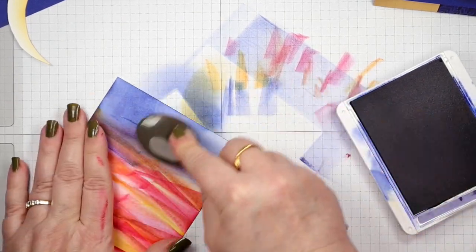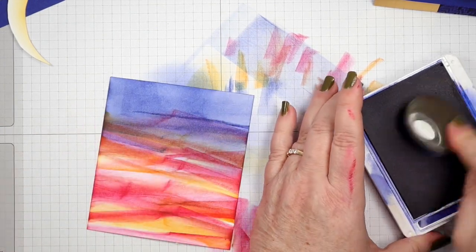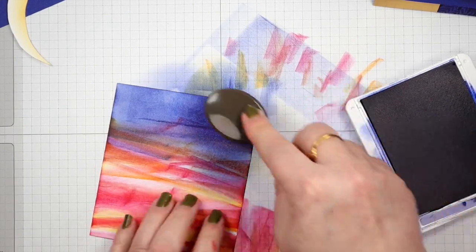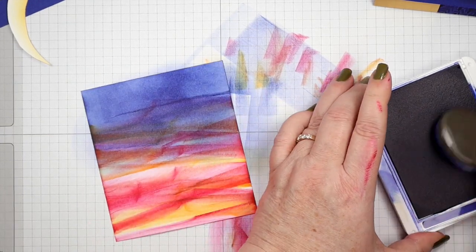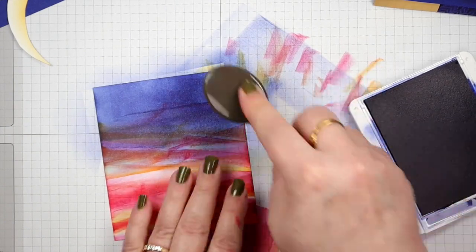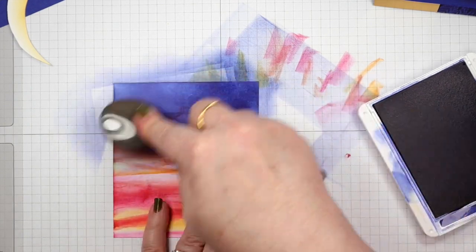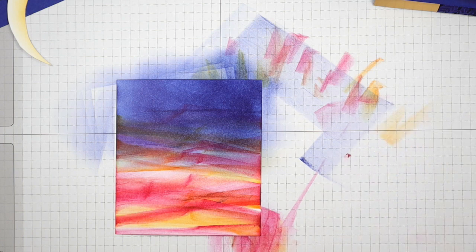I want lots of dark sky up here. And the darker you get, the better, because this is where your stars are going to show up. So I'm really putting it on pretty dark. So that was Starry Sky.